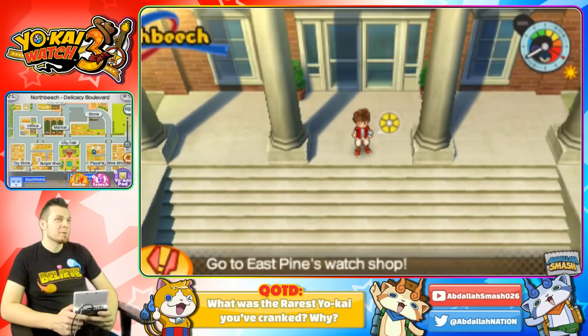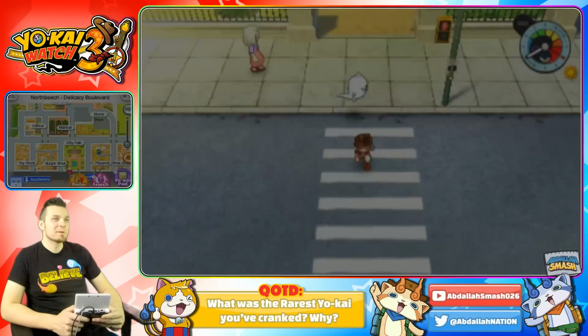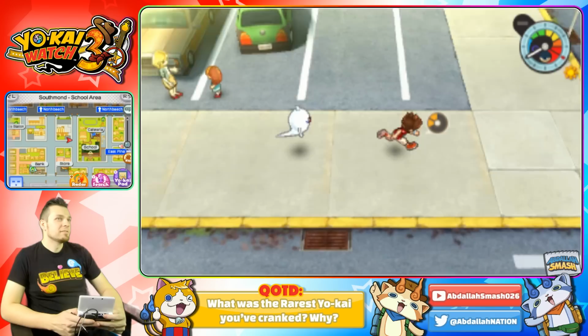So, Mac's an alien. Mac's a yokai. That's why he's able to see yokai. I guess I didn't put two and two together when we were playing that. He's got a magical necklace that is able to do it. Where's my bike? I gotta run like a peasant. Come on, man. East Pine, there's the cafeteria. Can't take a beeline through there.